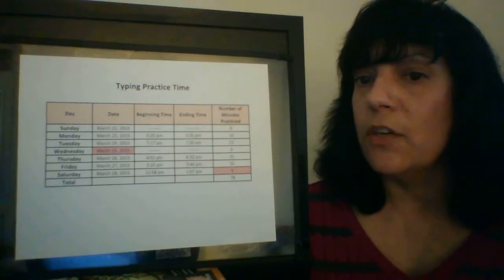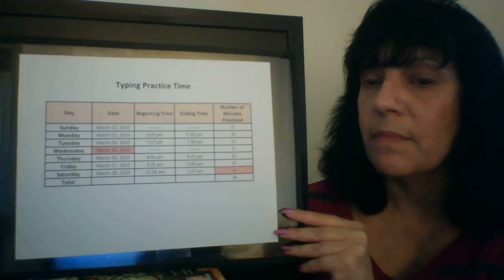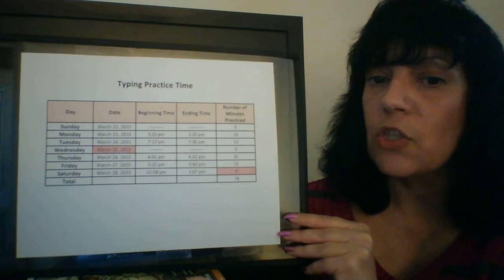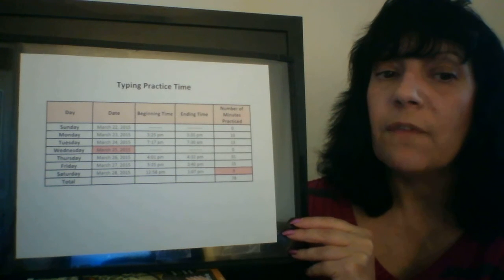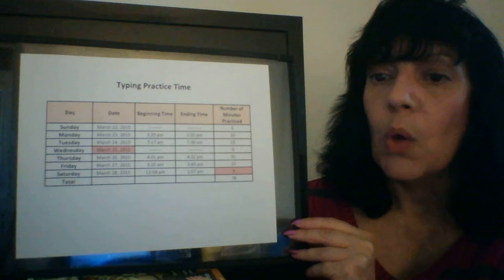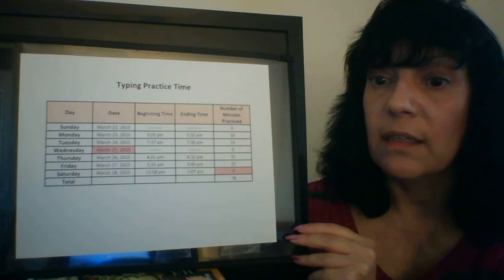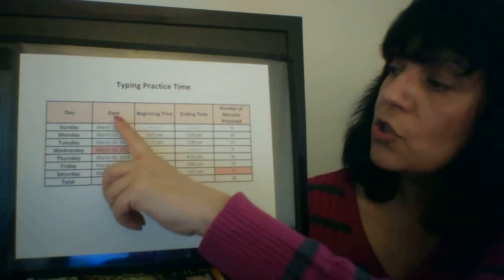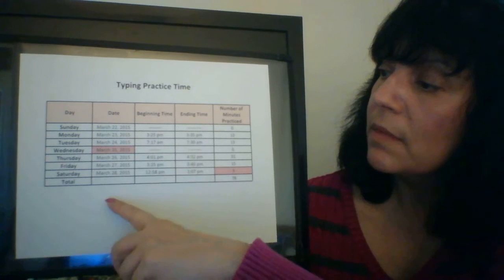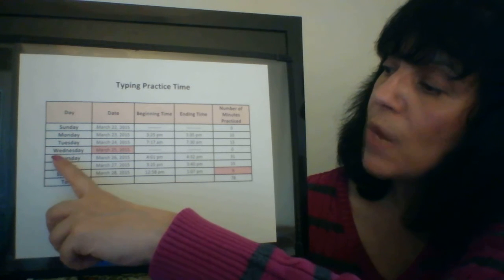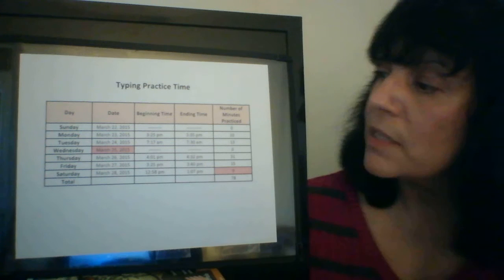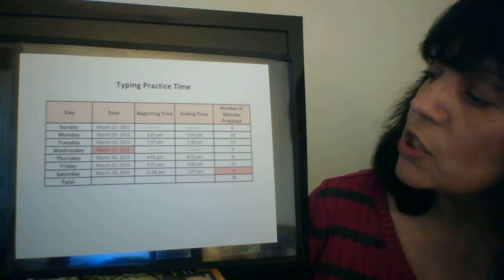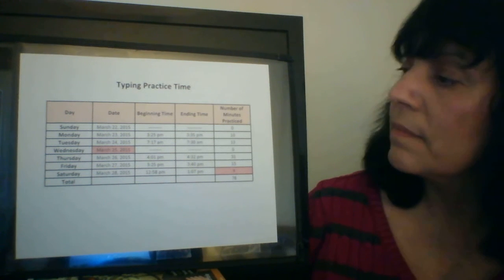Once the data is entered into the table, it would look like this. You'll notice that 2 of the cells are highlighted. This is for illustration purposes. If the student wanted to know what date the Wednesday was of that week, she can look down, choose the date column, and Wednesday, and where they intersect, that particular week, Wednesday was March 25th, 2015.